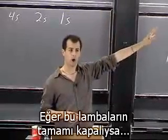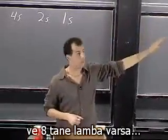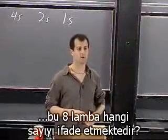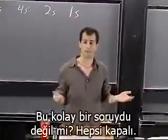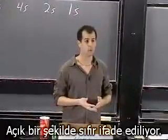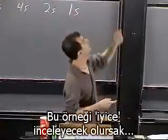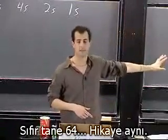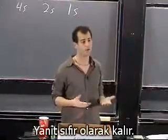If all of these light bulbs are off, and there's 8 of them, and they're arranged in those columns, what number is being represented by these 8 light bulbs? That's an easy one, right? They're all off. It clearly represents 0. We can be really anal about it and say, well, we have 0 128ths, 0 64s. The story is the same, but the answer remains 0.